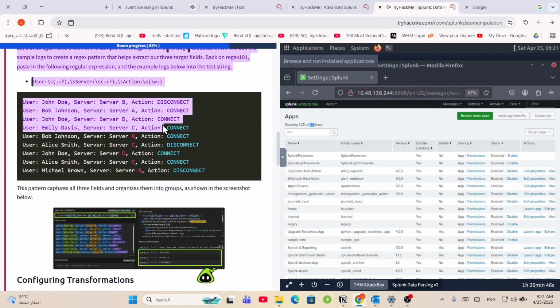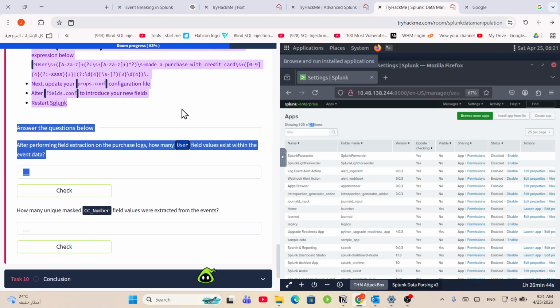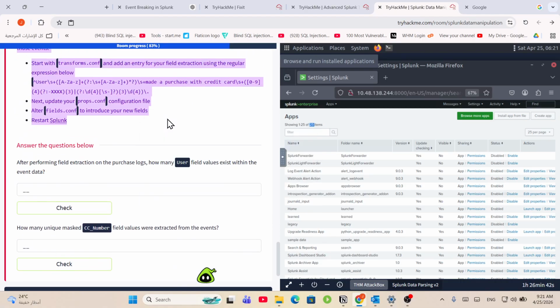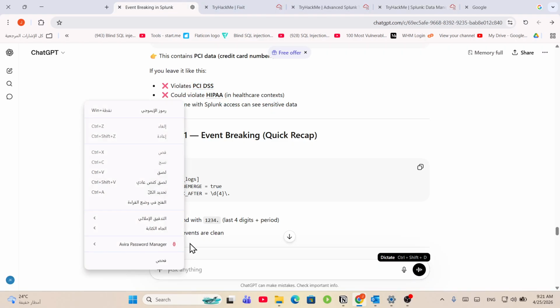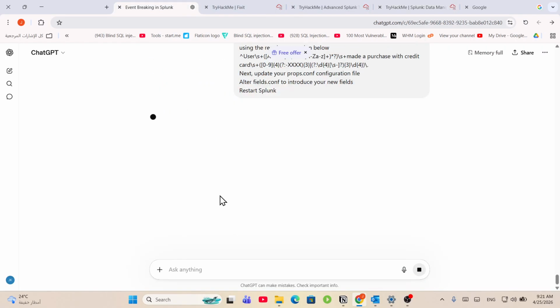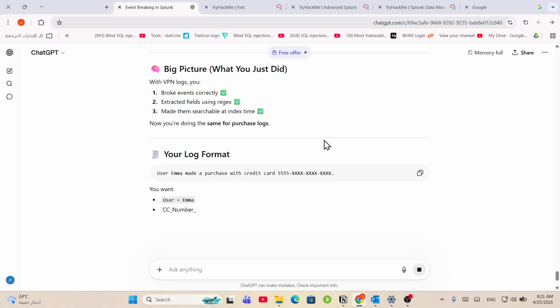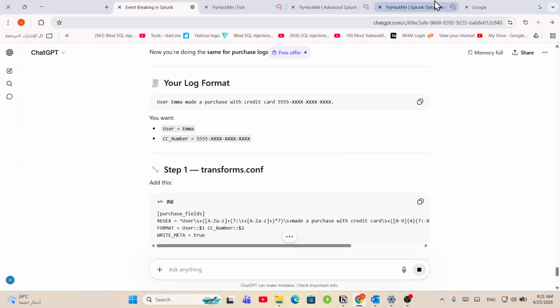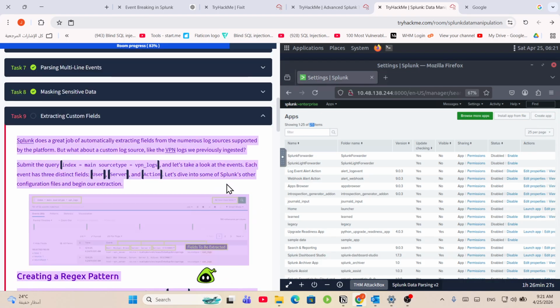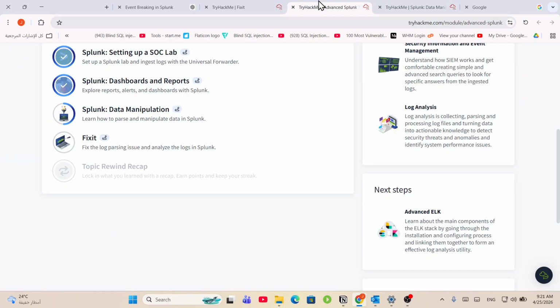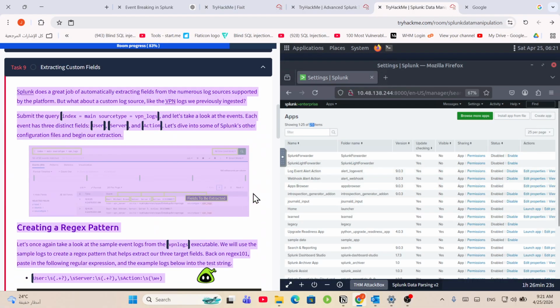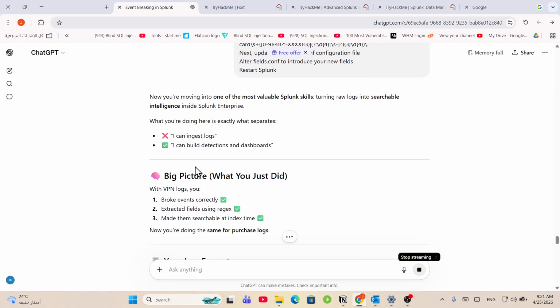Extract custom fields. Let me go ahead and do this. So now what we will do is actually extracting custom fields. Now you're moving to the most valuable Splunk skill, turning raw logs into searchable intelligence inside Splunk.